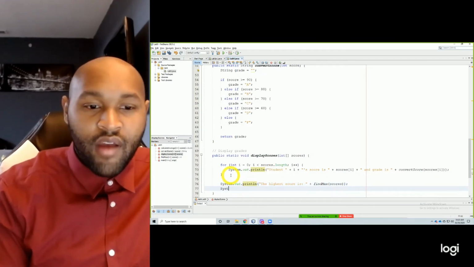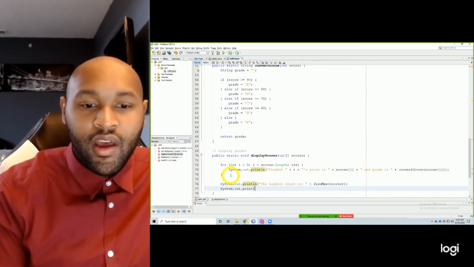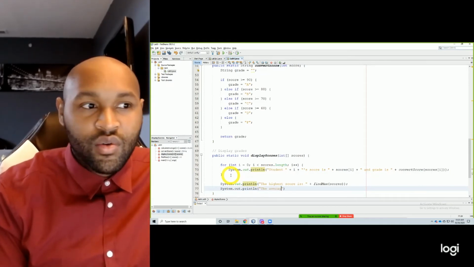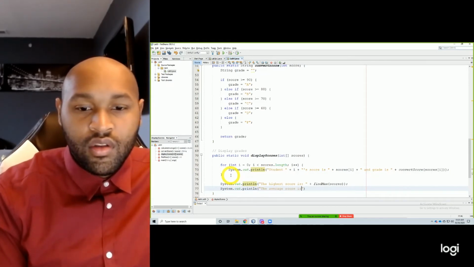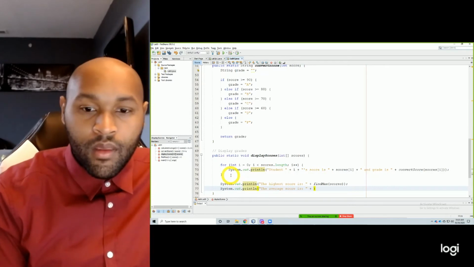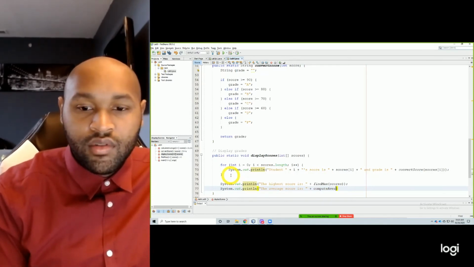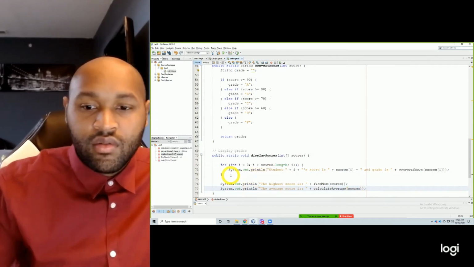Same thing for our average, System.out.println, the average score is, calculate average, passing in our scores array as well.